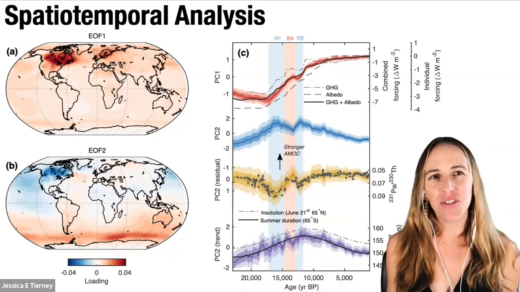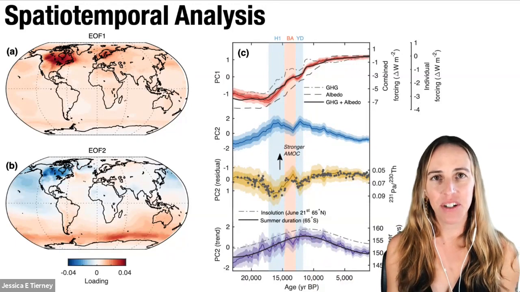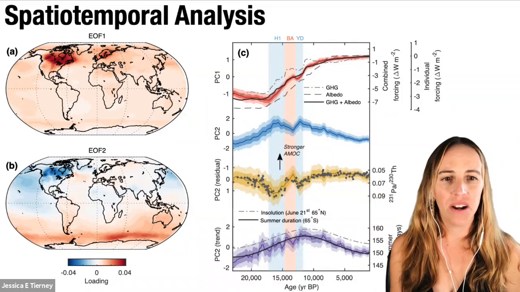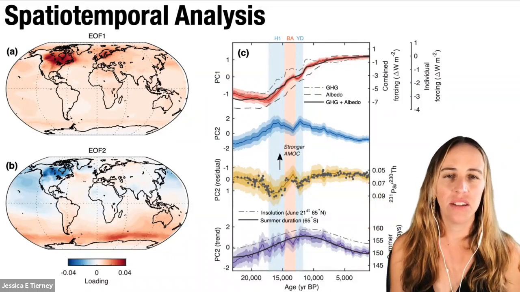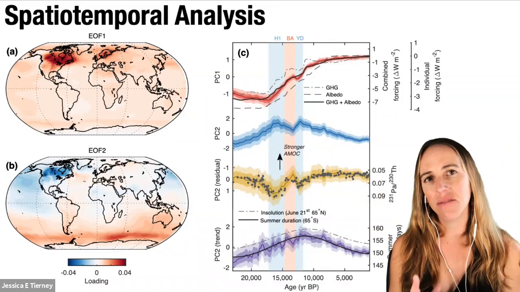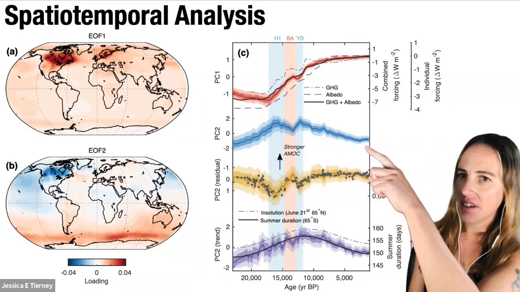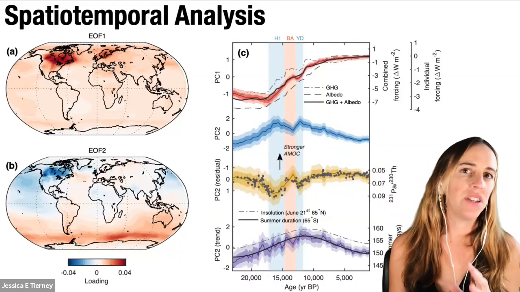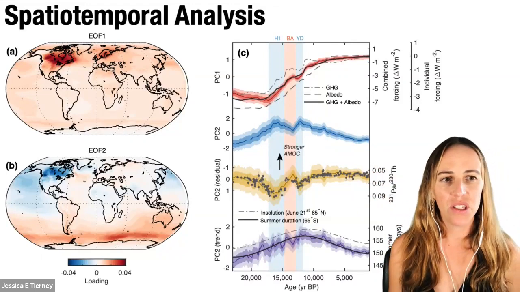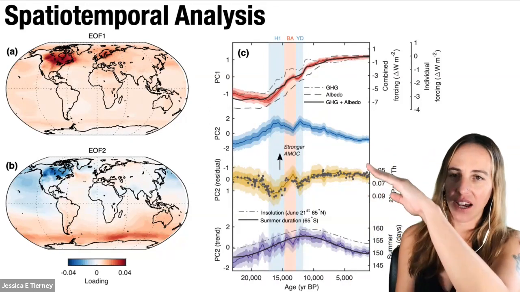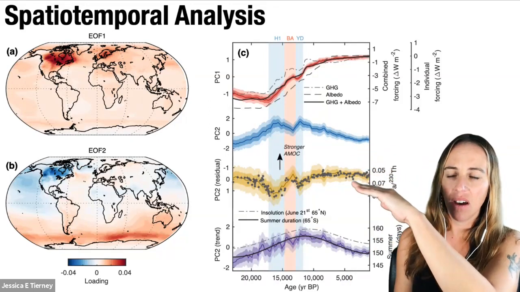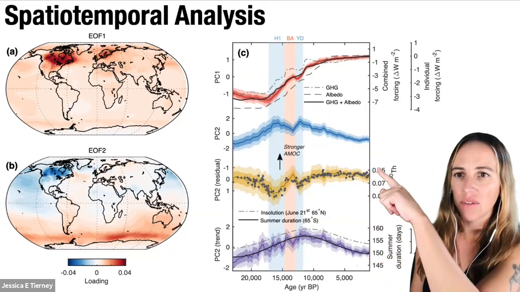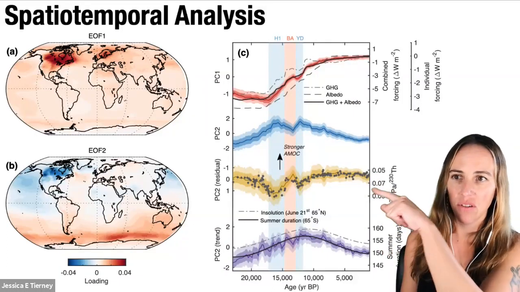EUF2 is a lot more interesting. So it's a hemispheric mode, as you can see, looking at the loading pattern in panel B there, where there's sort of negative loading over the Laurentide, the North Pacific, and North Atlantic, and positive loading in the Southern Ocean. The time series here is this blue line. And there's actually two features in this second EUF2. So we broke down that EUF2 into two parts. One is essentially the long-term trend, shown on the bottom, and another is the residual off that long-term trend, which is shown in the middle.